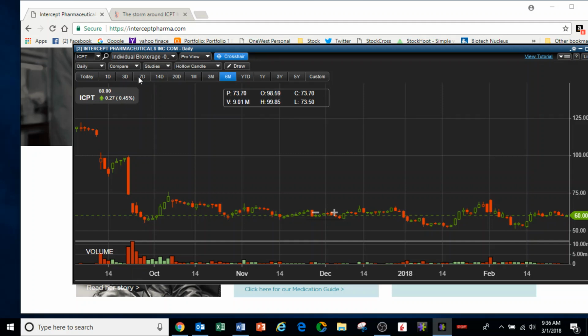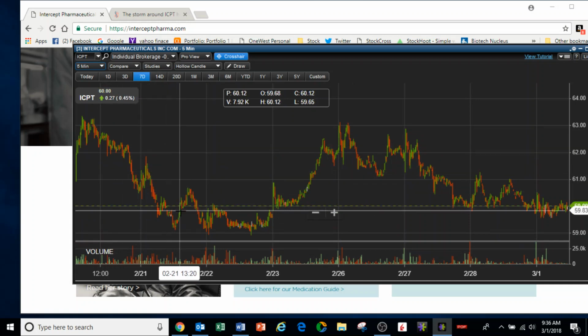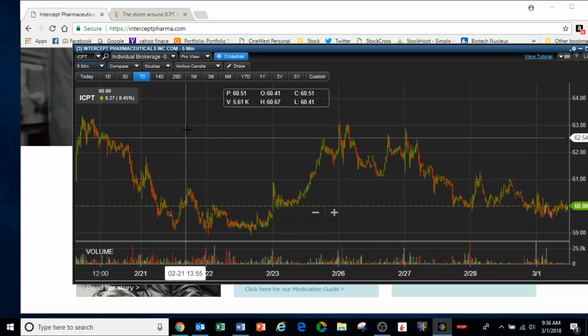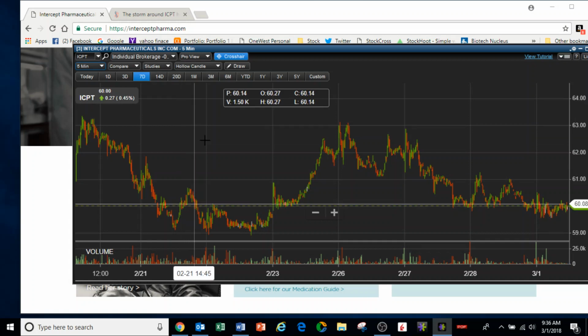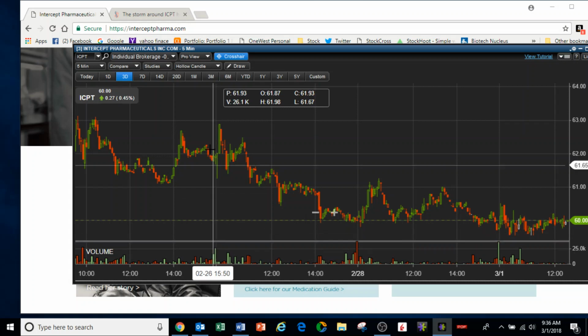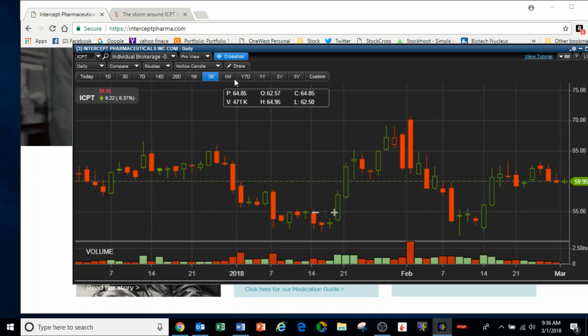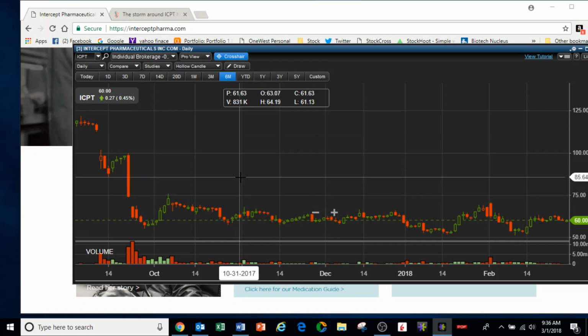So in order to explain what the near-term chart looks like, this is a 7-day chart. As you can see, I think the stock is stabilizing around $59. So if you can get in now, you can easily go all the way to $70, $80, $90. But let's go to 3 days: if the stock goes below $59.50, I would get out. So you have half a dollar, $1 downside with $30 upside. I would call it a good risk reward. So get in now, and if it goes below 59.50 here, get out. Otherwise, wait, and hopefully the stock will go to 60 and then all the way to 85. After that, just take the profit and get out.